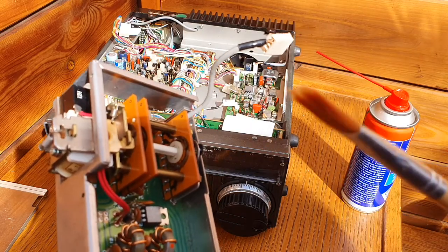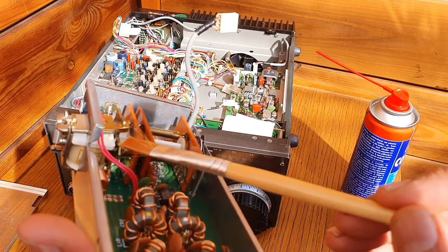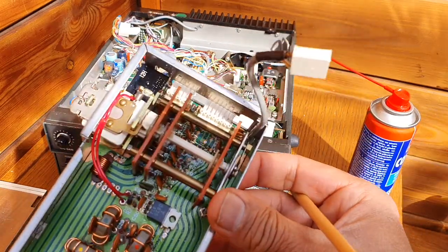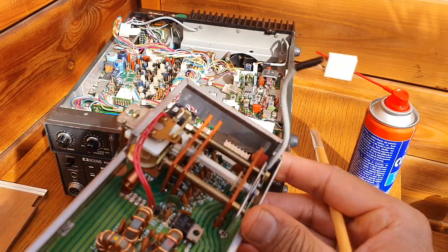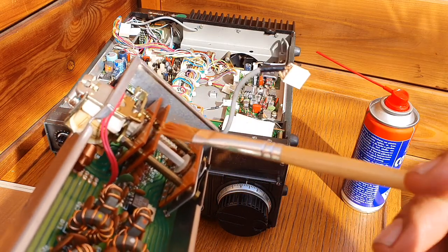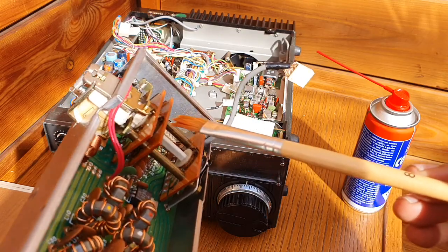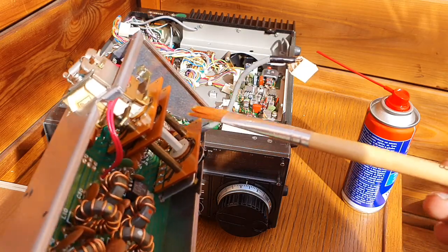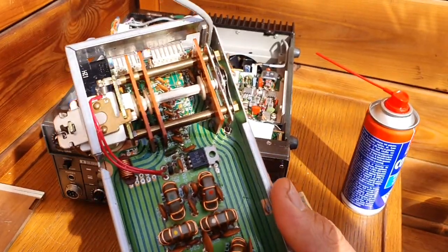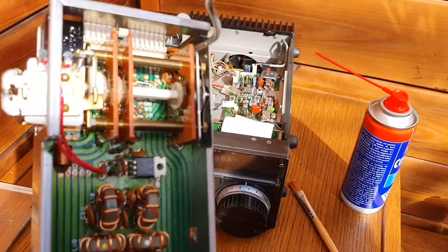After applying the contact spray, you must clean the contacts with a soft paint brush. After applying a lot of contact spray, go through and clean all the moisture. You might see that all the contacts are clean — otherwise the corrosion is clearly seen everywhere. So after a big coat of contact spray, clean with the soft paint brush so you don't break any contacts. Afterwards, apply one more coat so all the corrosion and dirt is rinsed out from the circuit. Then let it dry.